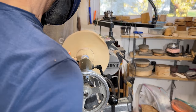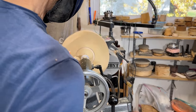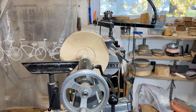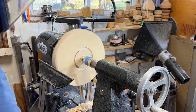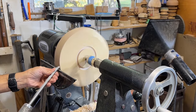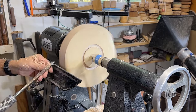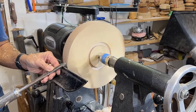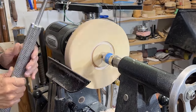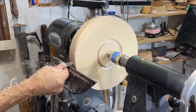I'm just establishing the outer tenon now, and you can see my shoulder got in the way of the video. With the tenon area now established, I'm just going to true up the outside of the bowl using a 1/2 inch bowl gouge.